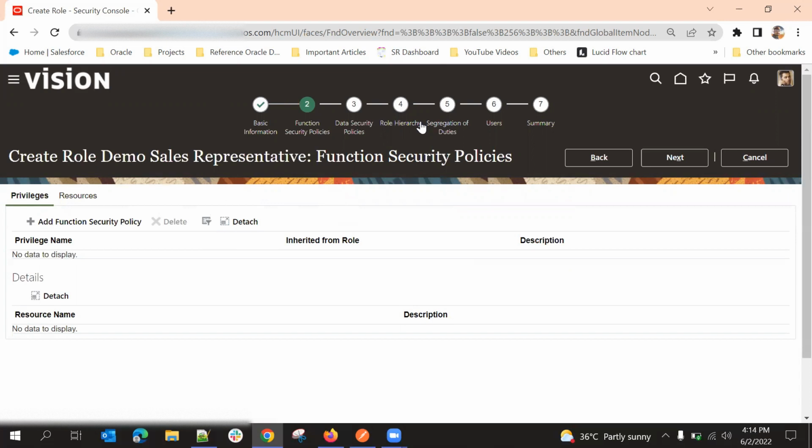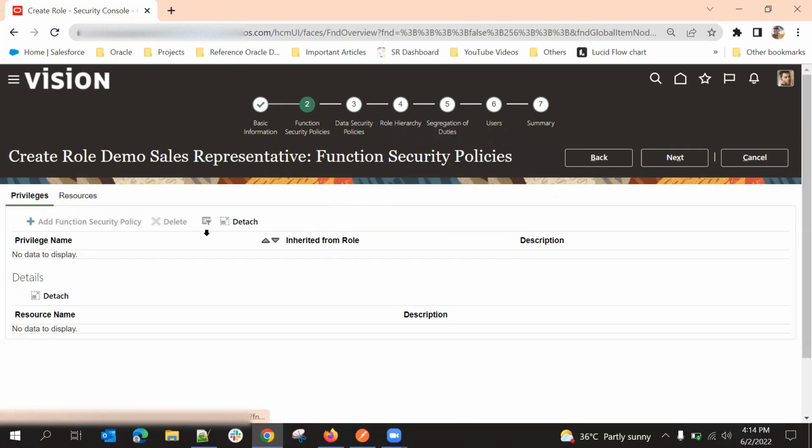Even if you define the data security policy with create privilege, unless you have that create lead functional privilege, you cannot create a lead. So finally, to provide full access to do a particular job or task, we should give functional and then related data security. Then only it will work.